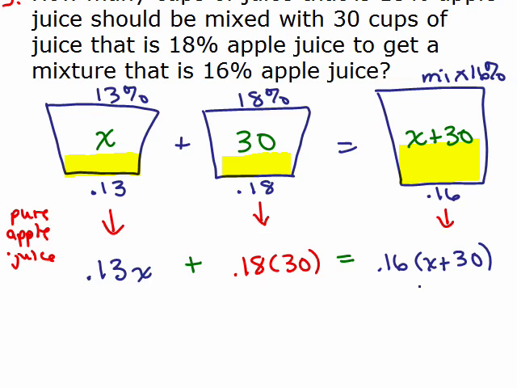So I'm going to multiply both sides of the equation by 100. And if you do that, then in each term you could move the decimal over 2 places. Multiply by 100. So if I have 100 times 0.13, that'll give me 13x because I'd move the decimal place 2. And over here you would move one of the numbers 2 places. You may as well do the one with the decimal in it. Don't multiply the 30 times 100 as well, because then you're multiplying times 100 and the other thing times 100. There's no distributive property here.